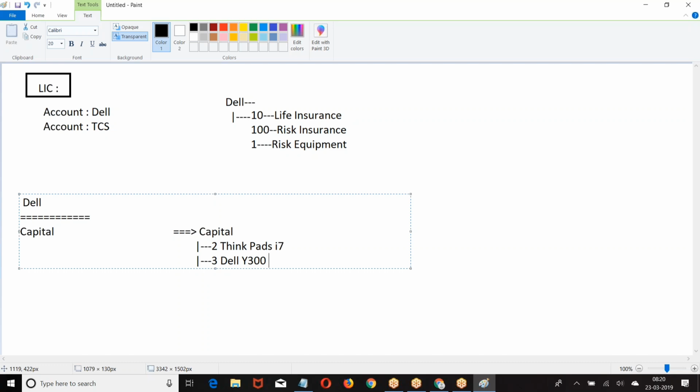Now I am already a customer of Dell. I already purchased a couple of times. Again, I made a call to Dell and told I was looking for this purchase. Now, if Dell can give me a better price, I will purchase it. If I purchase it, Dell will get revenue. Am I right or not? Now, what did I give to Dell? I gave an opportunity to Dell. Opportunity means I gave a scope of getting revenue to the company. Boss, I am looking for this. If you can provide, your company will get some money. Now, opportunity means what? Anything that can generate revenue to the company is called opportunity.